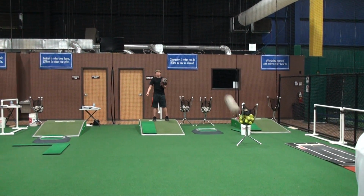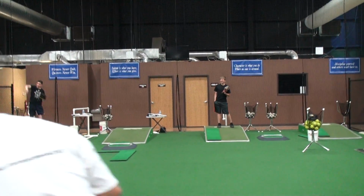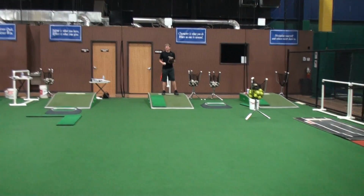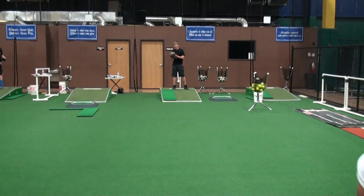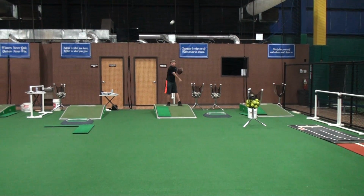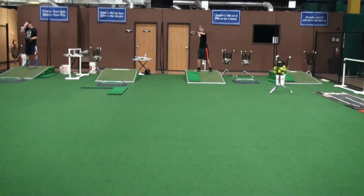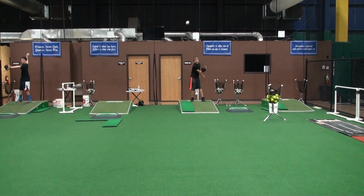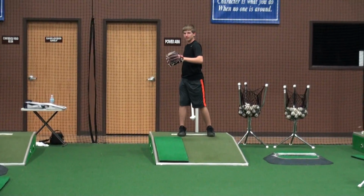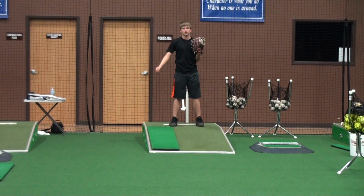Scott, has he invented a three seam fastball yet? Yeah. It's a different kind of baseball. Guess we should just call you Thomas Edison. Right here. You're an inventor. Good job. Good job.